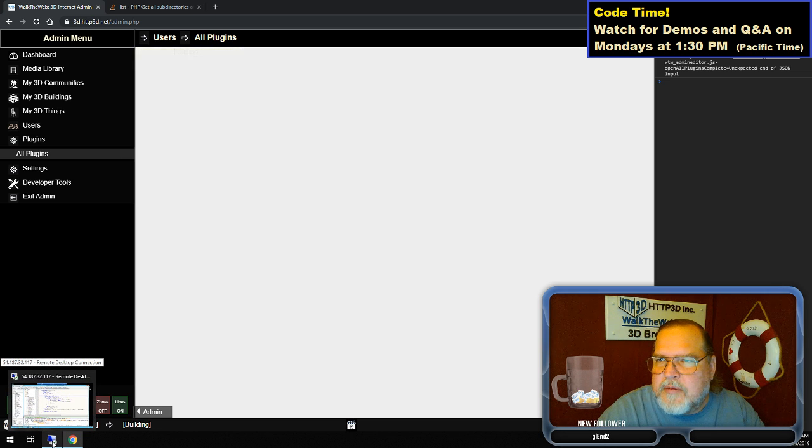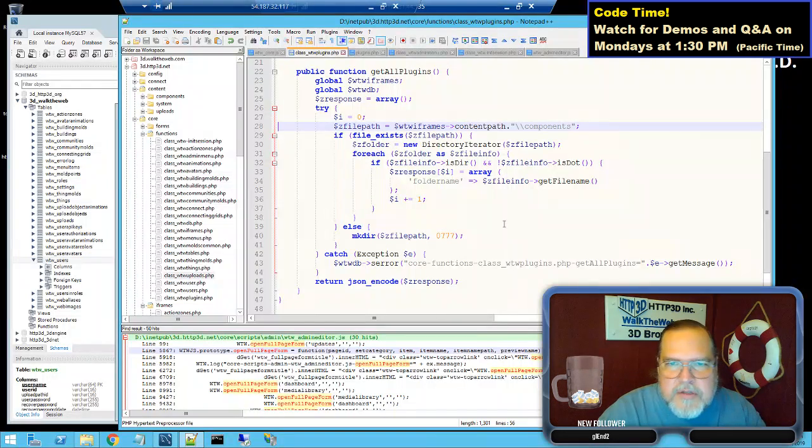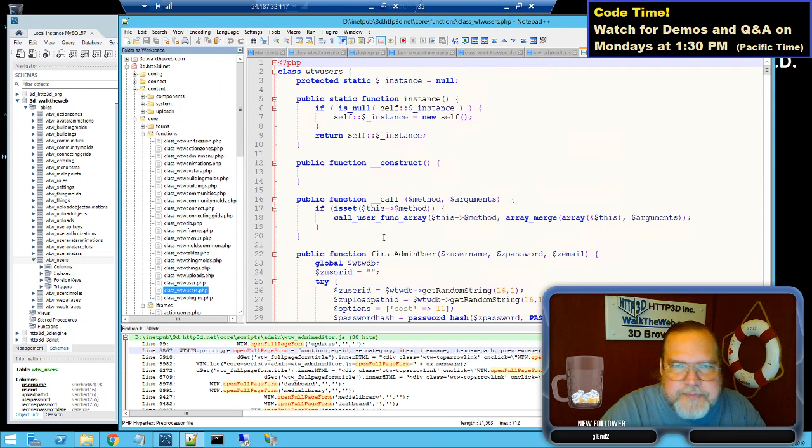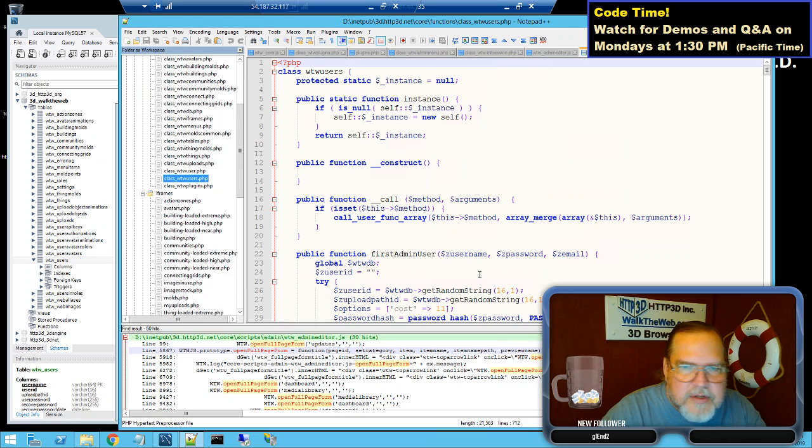Okay. So let's, I've done the JSON encode. Yeah, we've done this on many other files. That shouldn't be an issue. We've done that from our users class.